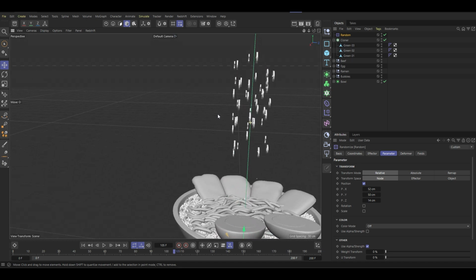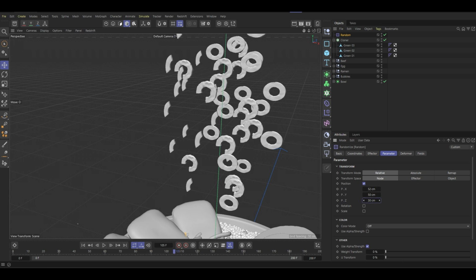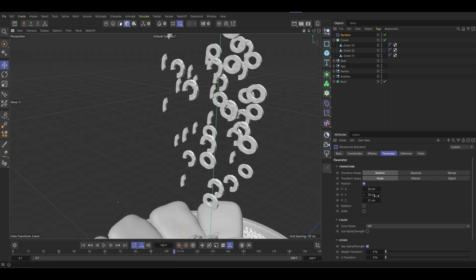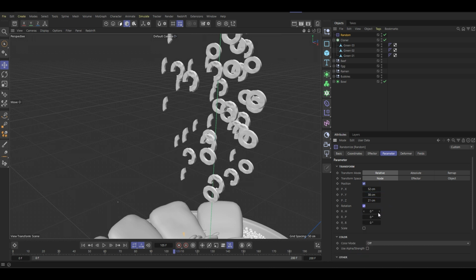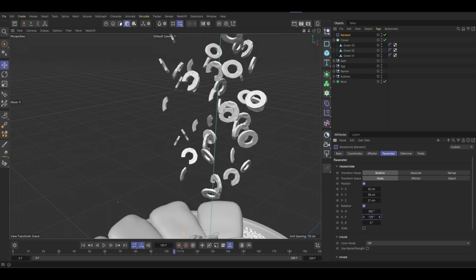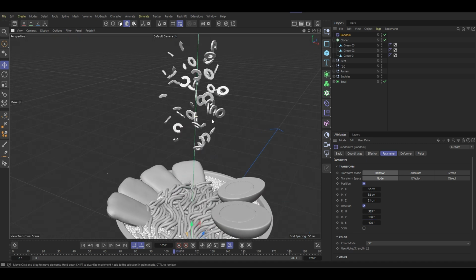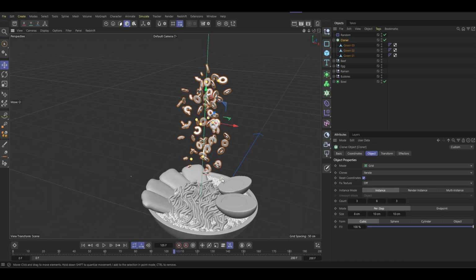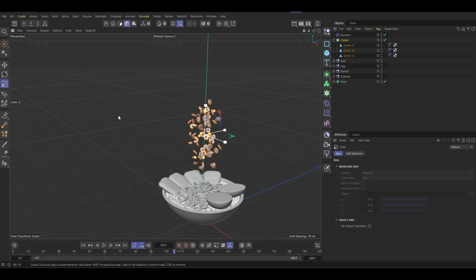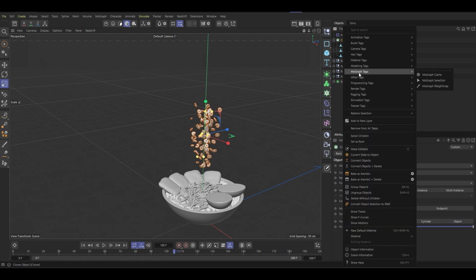Our goal is not to make them collide together, so we can play around with the value a little bit and add some rotation just to have something different like this. All right, go back to your grid and make it a little bit more. And again, you can play with the scale a little bit also. I'll make it 10. 10 is good. All right, now we have this.